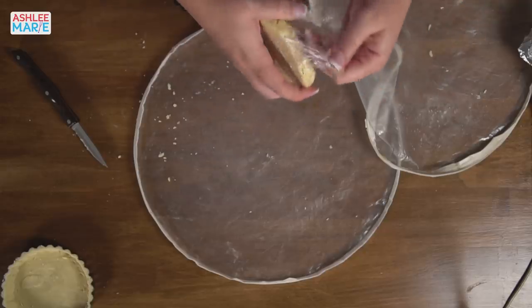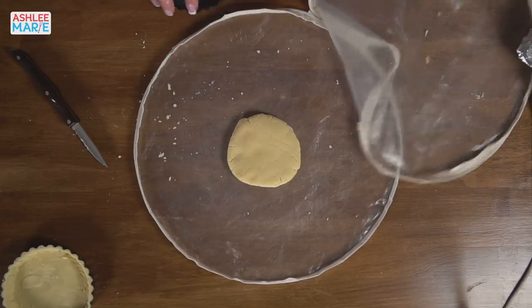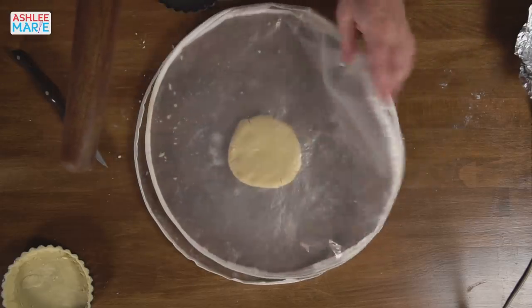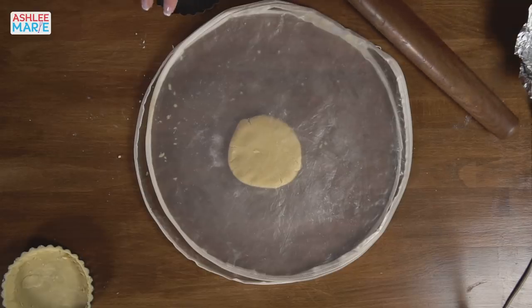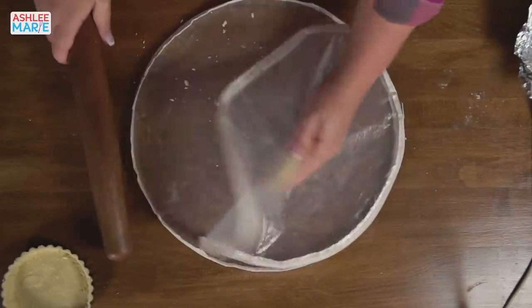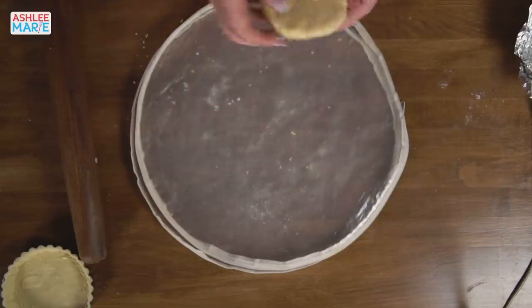I'm going to try one of my harder ones and see how that goes. It is definitely much, much, much stiffer. I want to make sure I show you one that's been chilled so you're not just seeing one that hasn't. I actually don't even bother zipping up my bag half the time. When you've chilled one of these crusts, you want to leave them out. I made these a couple of days ago, so it's been in the fridge a long time. That initial 15 minutes is all you need, but I had time to make them a couple of days ago. So when it's been refrigerated for that long, you do want to give it a little bit of time before you roll it out.